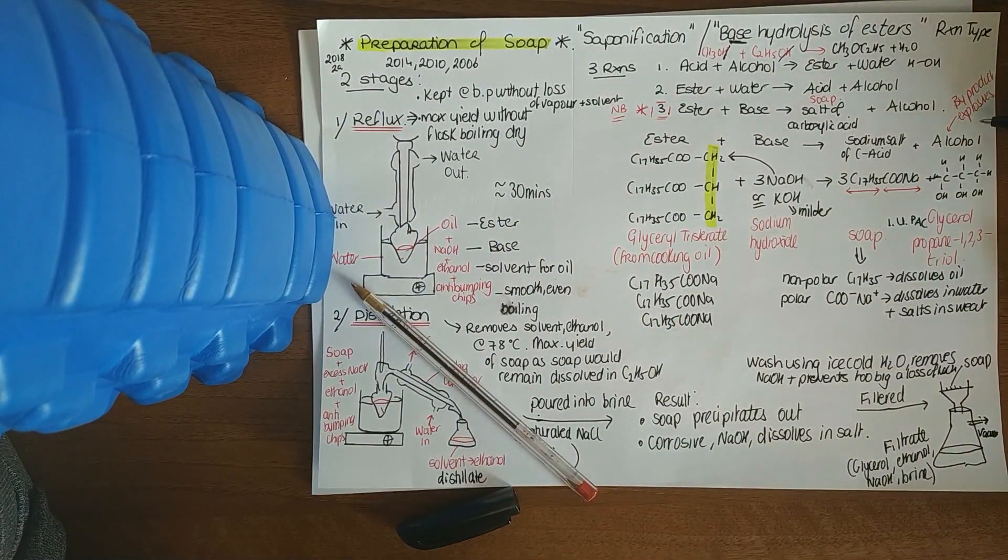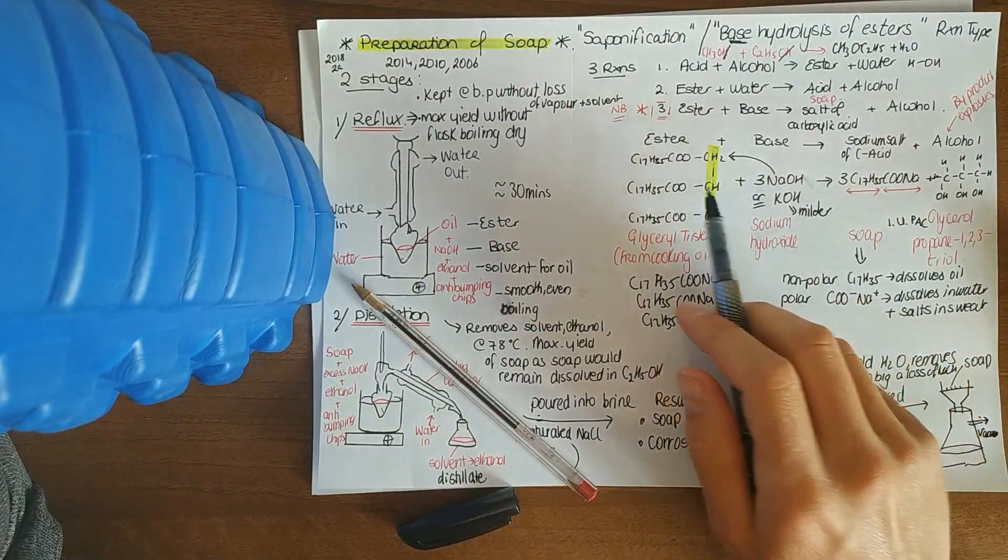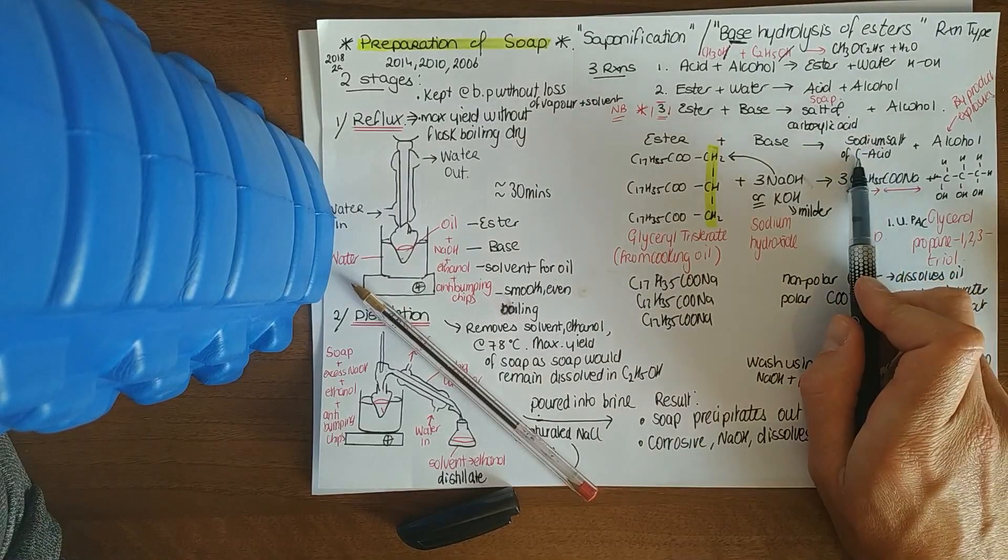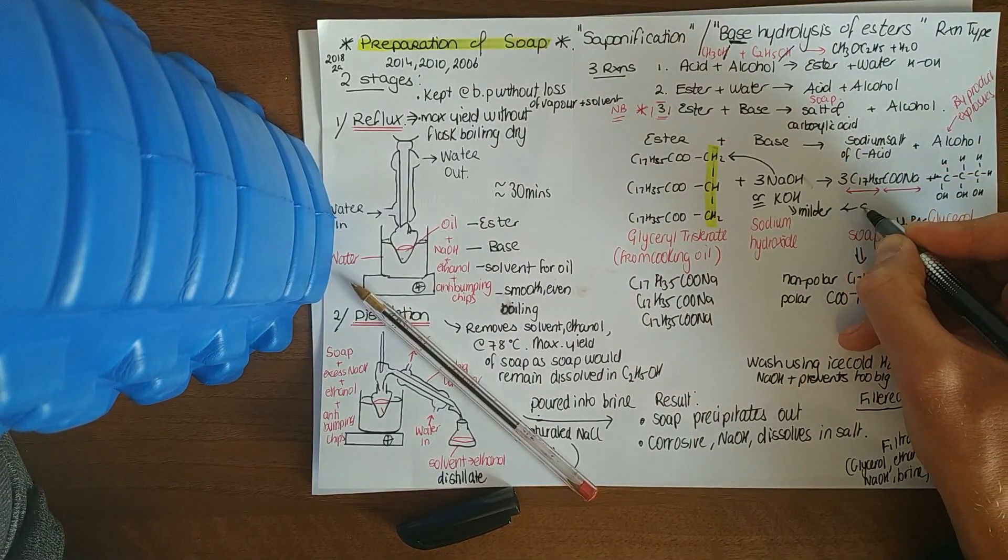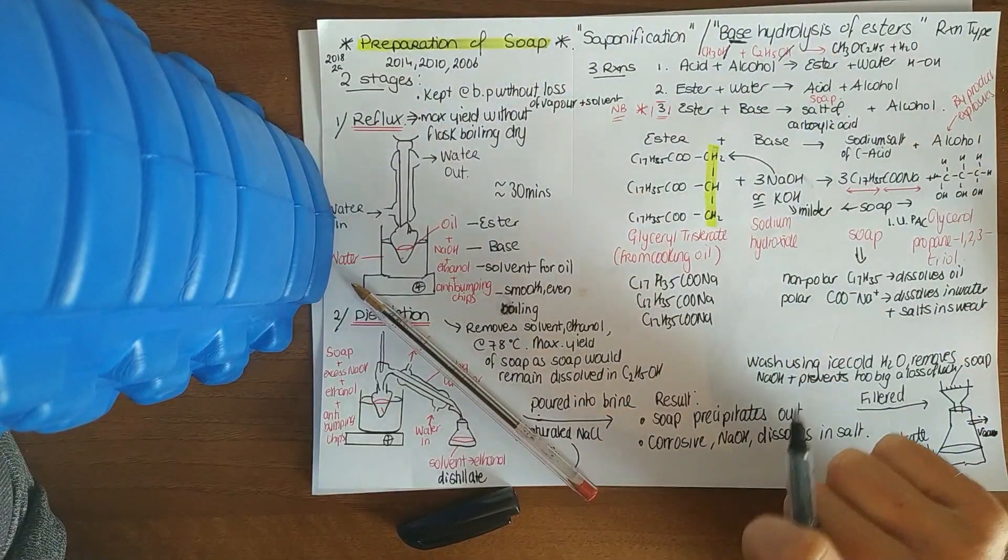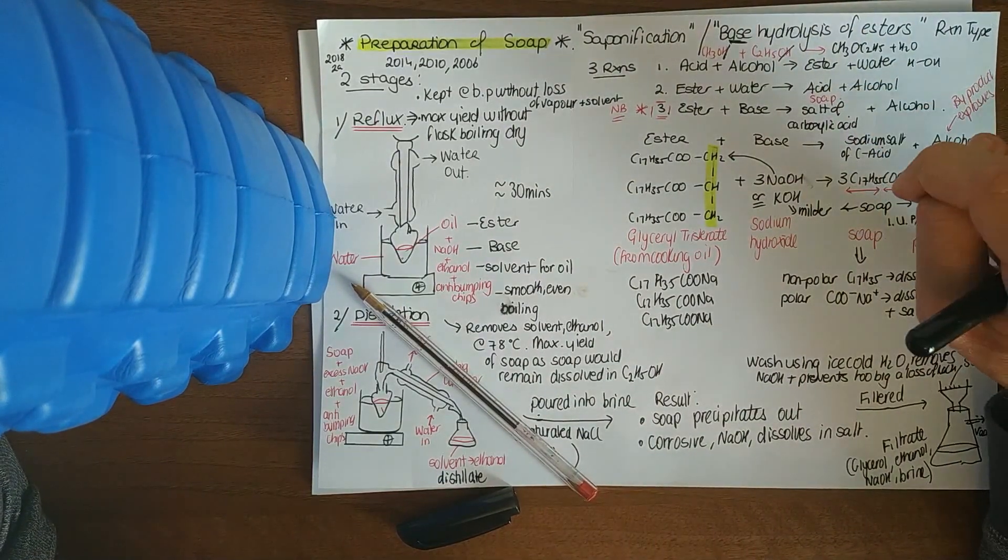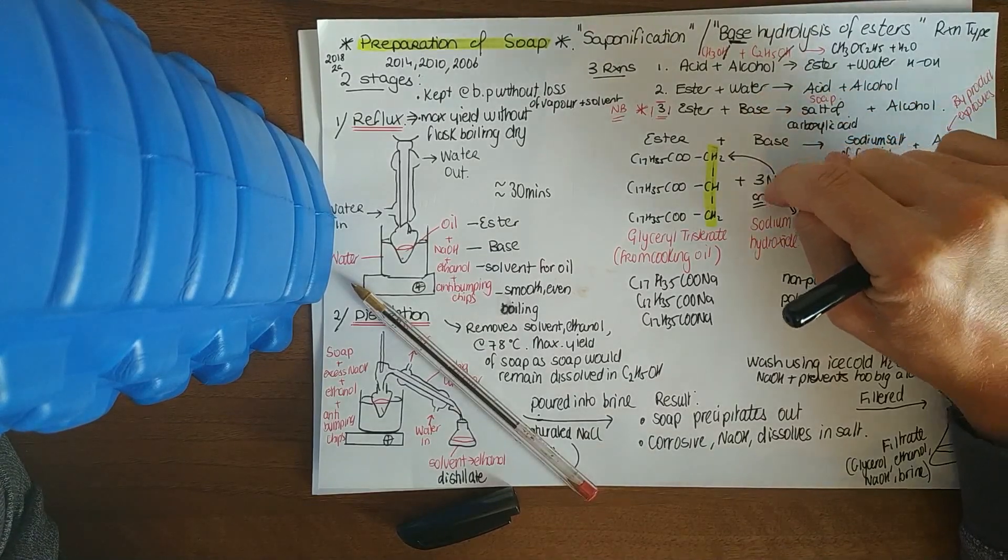Glycerol is used in the manufacture of explosives. This is important: your reaction mechanism is ester and base giving you your sodium salt of your carboxylic acid, which is simply your soap. You also get a byproduct which is your alcohol. So it's essentially the same as the other reaction except instead of an acid you're getting your soap, and instead of reacting with water you're reacting with a base, a base with an OH group on it.